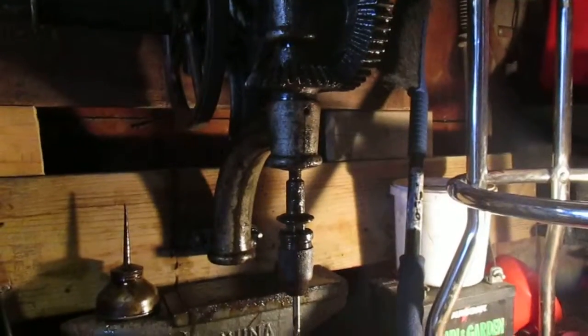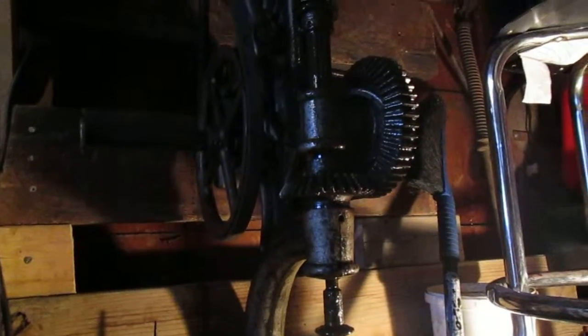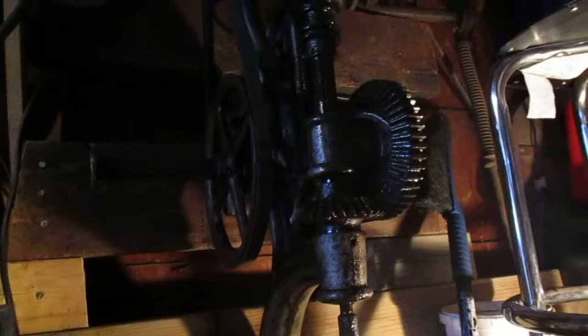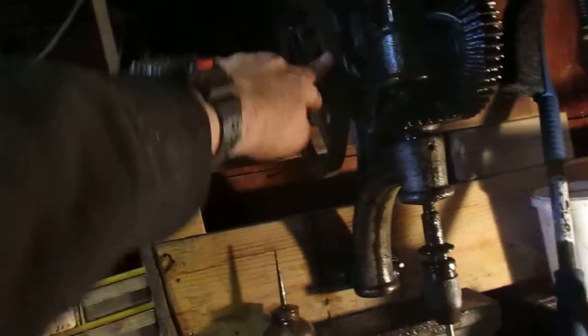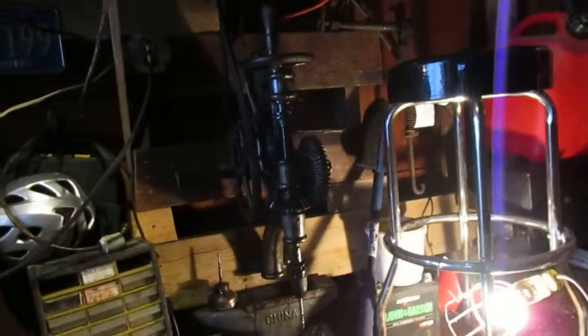I needed the table off his because his table was broken. He said, 'Hey, if you're interested in it, let me know.' I said yeah, I'm interested. I said how much do you want for it, and he said, 'You can have it.' I was forging one day and went to go drill something — he had a hand crank one exactly like this, but instead of a V-belt pulley it has a big flywheel and a tight-and-loose pulley, and on the other side a hand crank. He said, 'You need to get yourself a drill press.' And I said, 'There's that one you've got,' and he said, 'Tell you what, you can have it.' So I did have to do a bit of work on it when I got it.